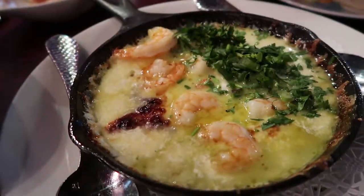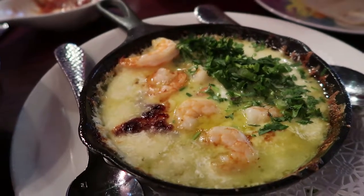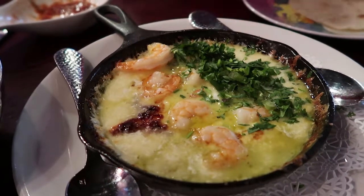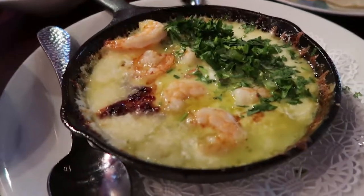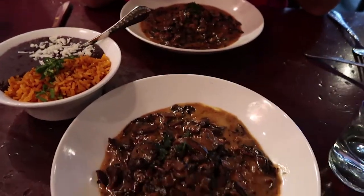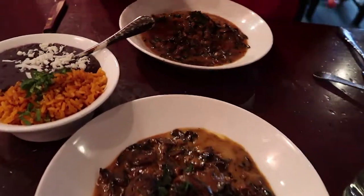The queso fundido has arrived. As good as this is, and as much as we love this restaurant that we are in right now, we will freely admit that the queso fundido at Toloache was a little better, or a lot better. All right, look at all that gooiness. We are sharing the filet con hongos, which I think they must have added a little extra to, because these are two mighty big. Here's my hand for comparison. Yeah, they add a little bit more.